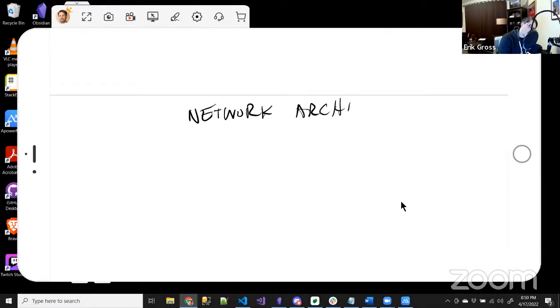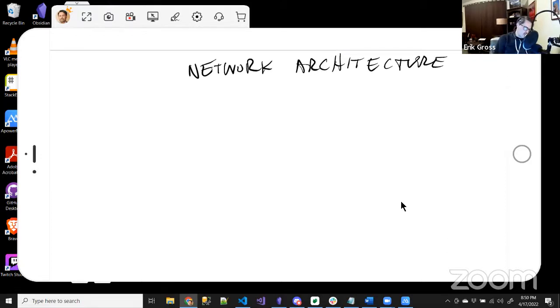And by the way, I'm about to give you some gross simplifications. People who are network architects will want to hit me, but that's their area of specialty and they need to know it really well. We don't really need to know it very well right now at our stage of our career. There's a few things we would want to work with. One of them is what's called a ring architecture.